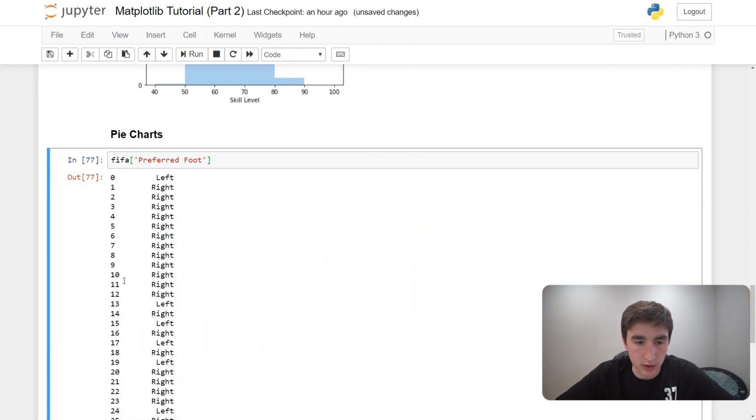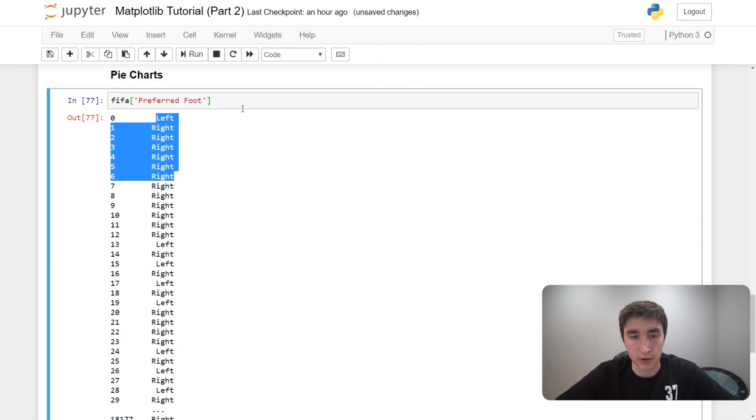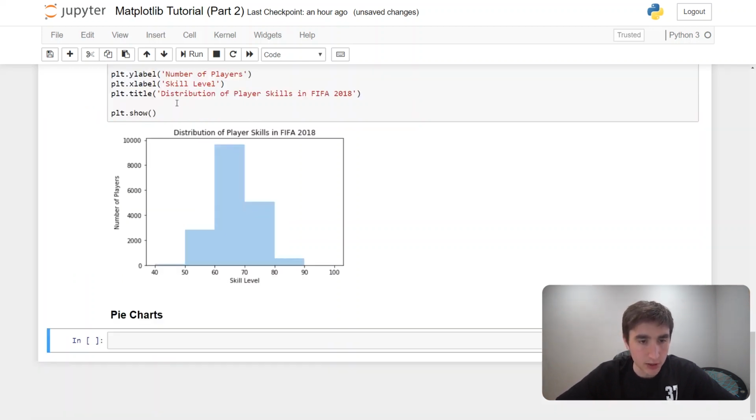If I look that up, you see that it's left or right, whether you play left or right footed in soccer. So what I think would be interesting to do a pie chart on is the percentage of people that play with their left foot versus their right foot.